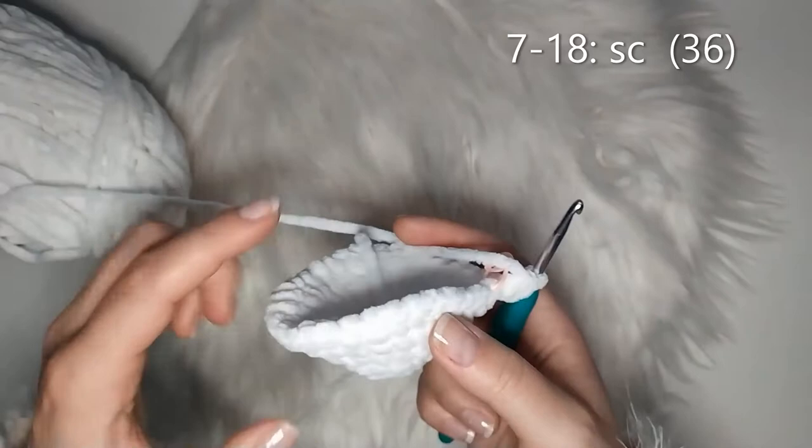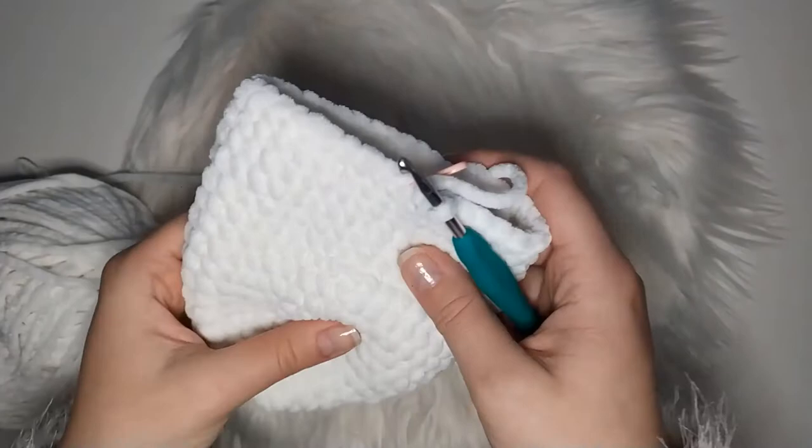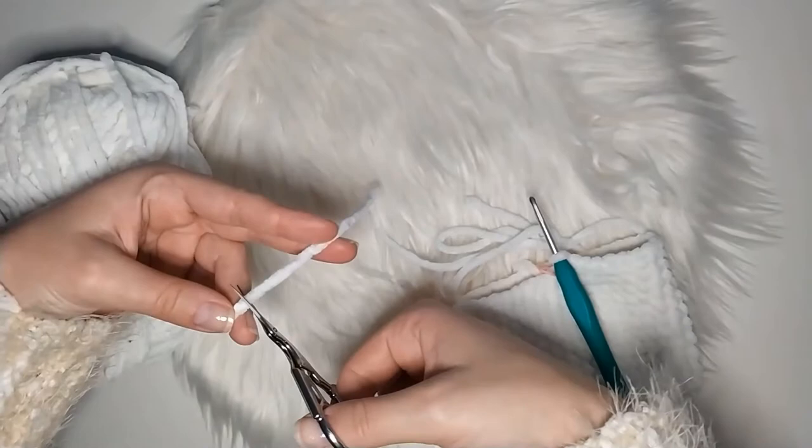And that's it for the increases. From rows 7 to 18, just continue to single crochet around, so 36 single crochet in each round. And this is what it should look like once you've finished all the way to row 18. So now you can cut the yarn, and we're going to make the eyes, and afterwards sew the top of the head together.